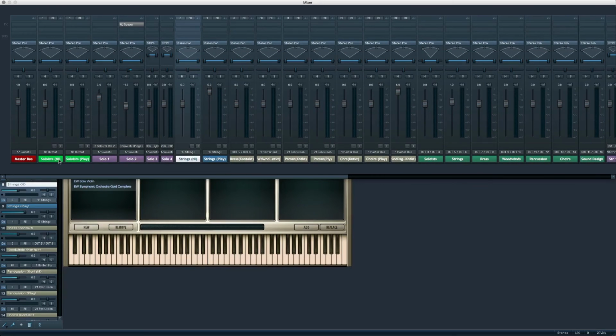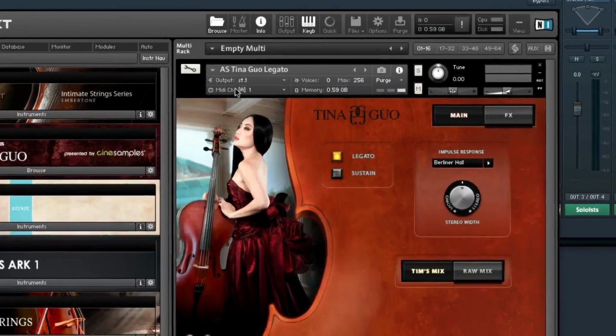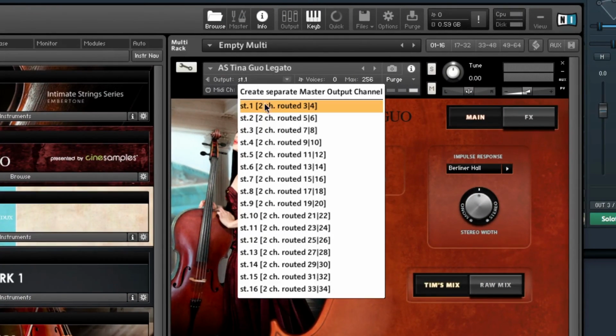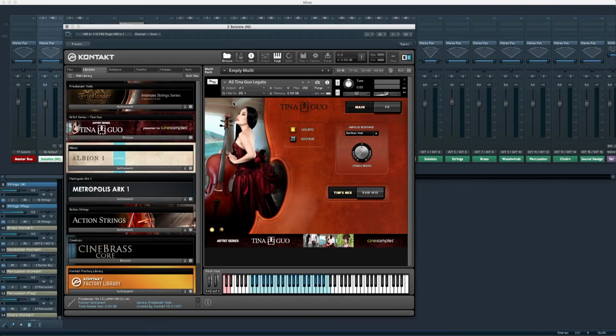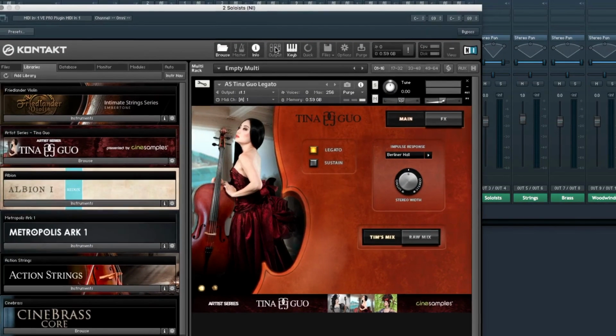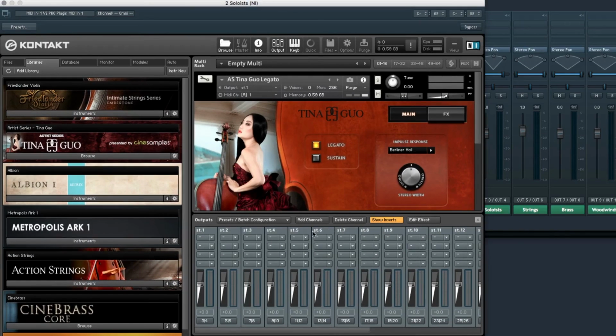If I open up the Soloists Native Instruments here, we've got our Tina Guo library. If I look here, MIDI channel 1, output 1. At this point, it might be worth mentioning that you've got to set up Kontakt to send these channels out in the way that you want. So I'm going to zoom in here a sec so you can actually see what's going on. If I go to my output, at the bottom here is what I've configured: 3 and 4, 5 and 6, 7 and 8, 9 and 10, 11 and 12, etc., all your multi-outs, which you can configure within VE Pro.